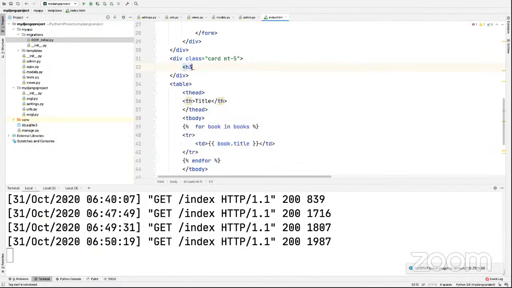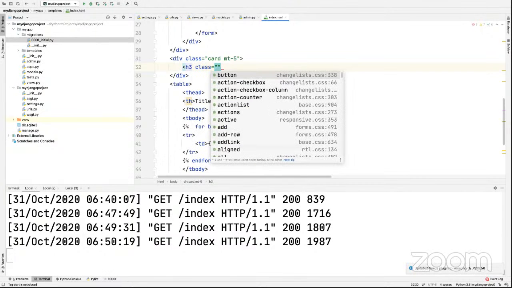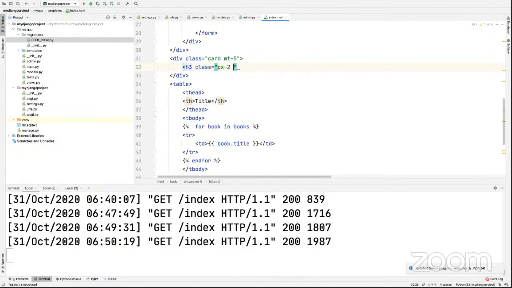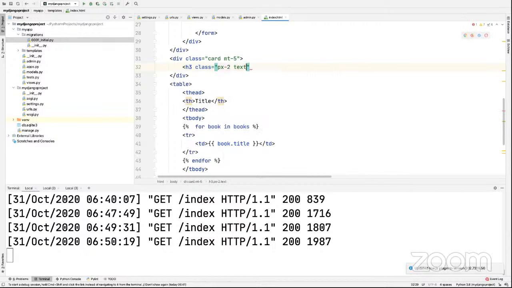Let's put an H3 here. And see for the color.